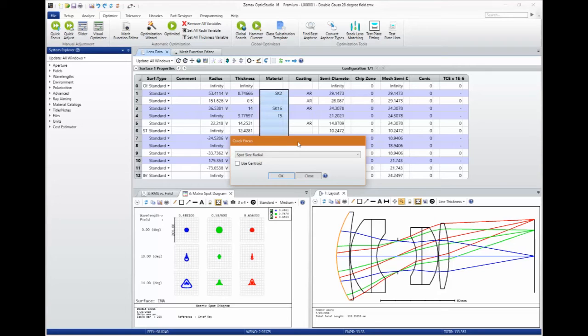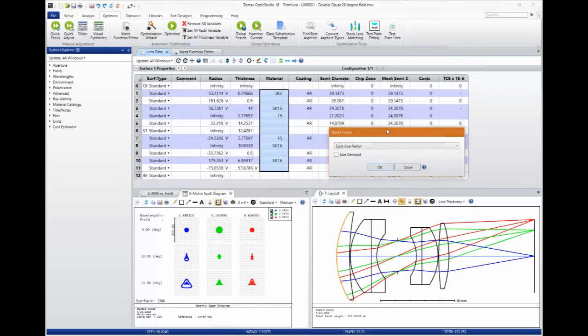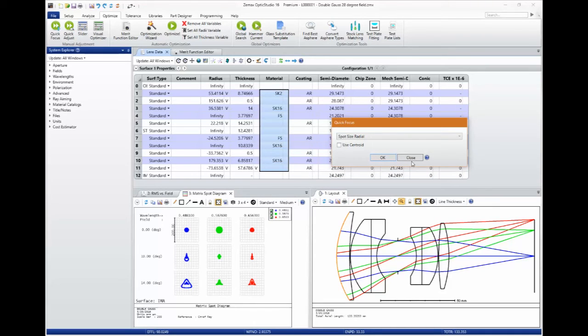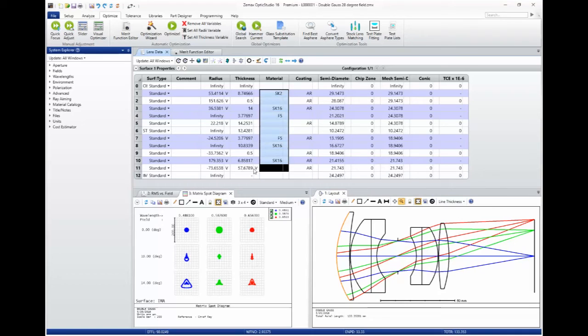It will remove all variables and only allocate the back focal distance as a variable and quickly optimize that value. And that's all done behind the scenes so that nothing here changes. Okay, and you can easily run that. If I click OK, you'll notice that just that value changed, just the back focal distance.